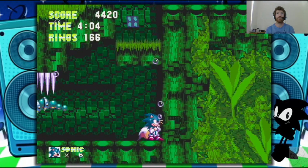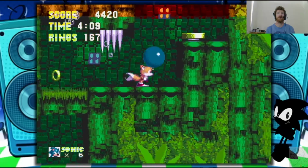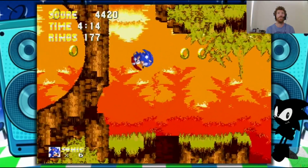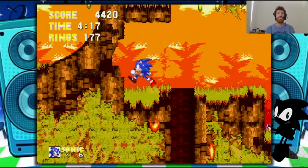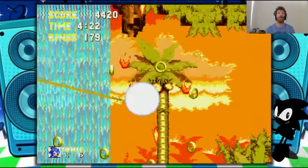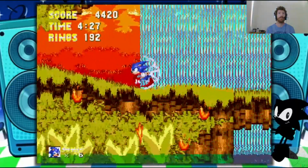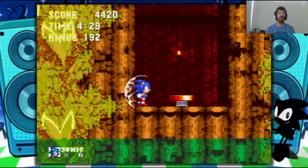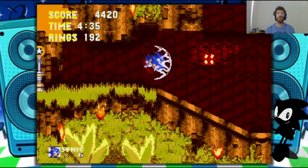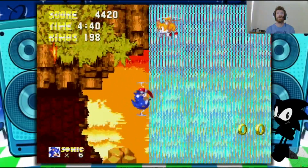Everyone's favorite water levels. The panic attack sets in. Nope, never mind. Yeah, this one's not bad. Okay, let me see if I can go all the way back up here. Ooh, that's right. Ooh, okay.